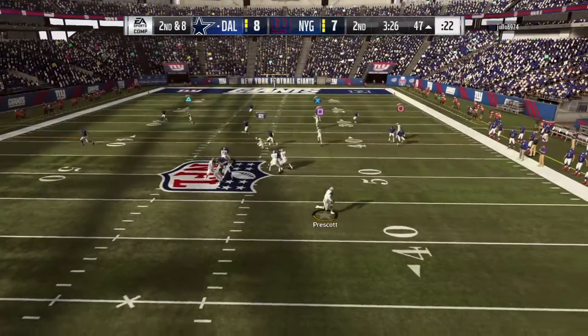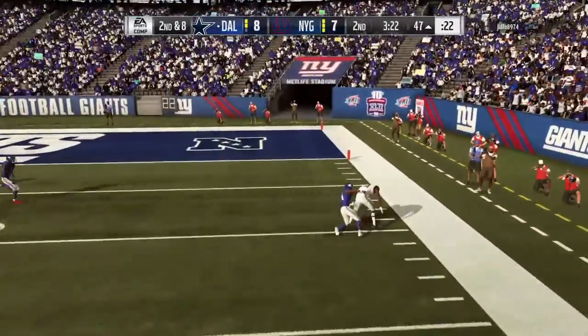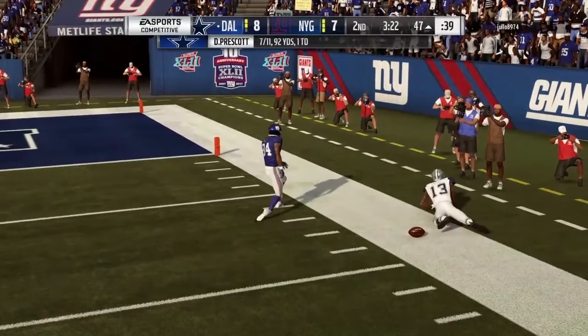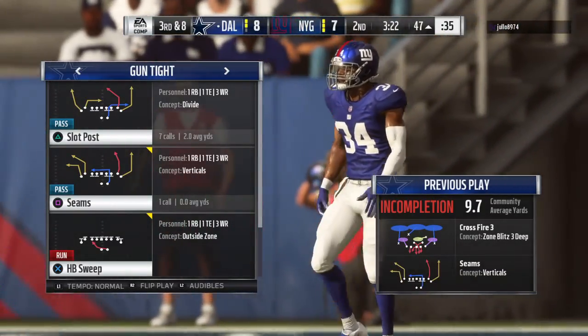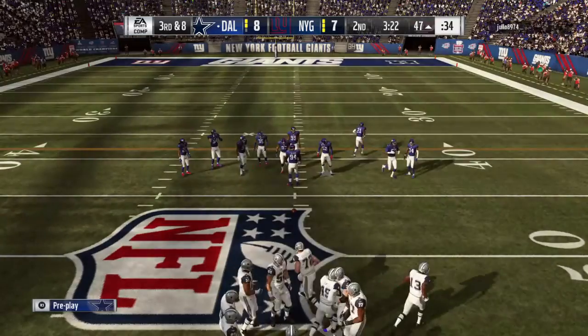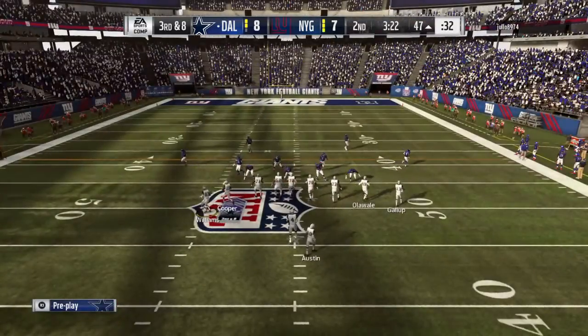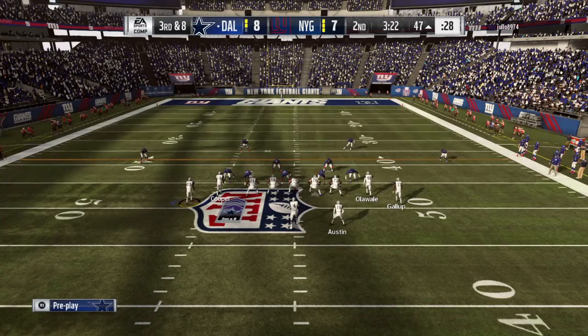Second down, Prescott, flush to his right. Now he's going to throw deep right side. And the hit jarred loose. It's incomplete. And you just know when that play call came in, their eyes lit up, because anytime you get a chance to take a big shot downfield, that's a lot of fun, and they missed an opportunity. So the failure to connect on second down, that leaves him staring up here at a 3rd and 8.